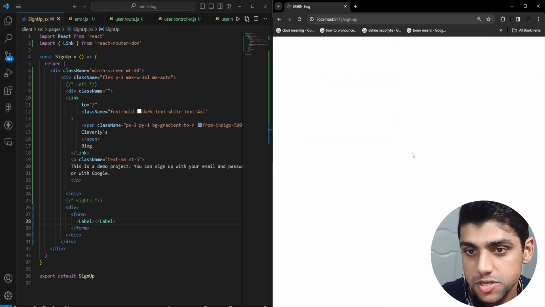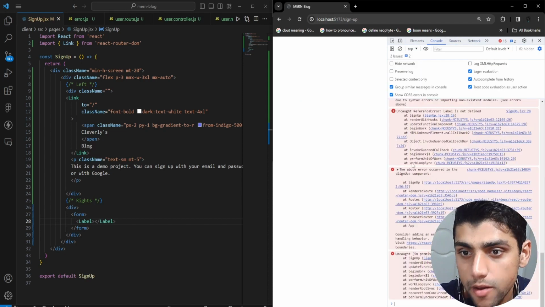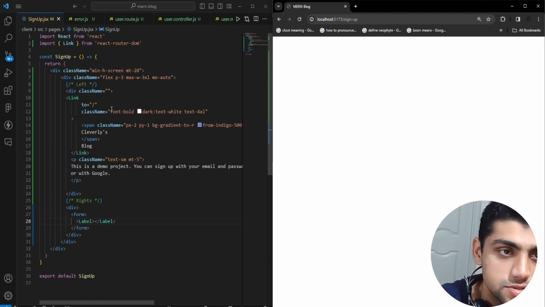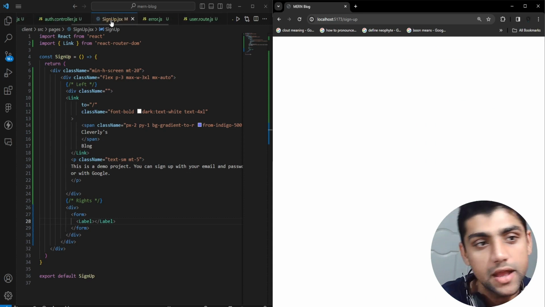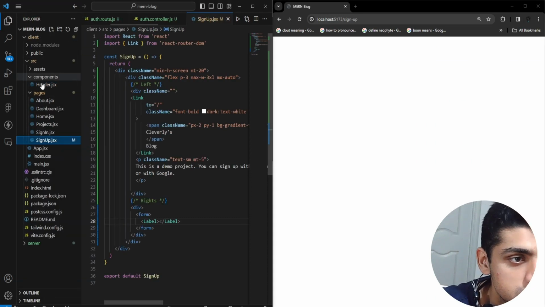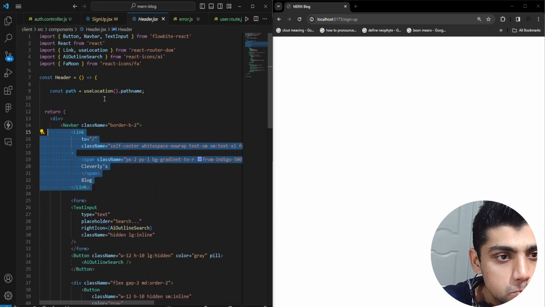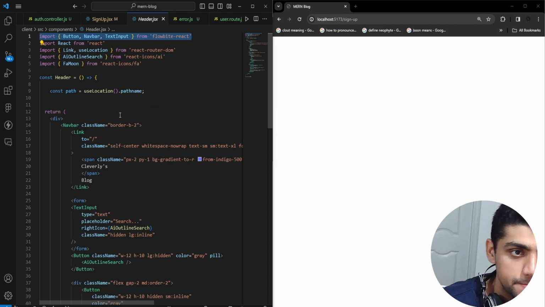Let me see, I got an error, inspect. Okay, that worked. Okay, it says over here, label is not defined. The thing is, I used label before in the not controller component. If you go back to the controller, okay, so you could see over here, we basically used Flowbite. See, we need this again.